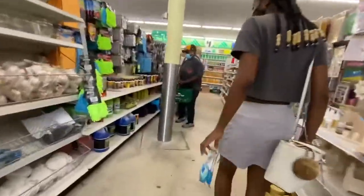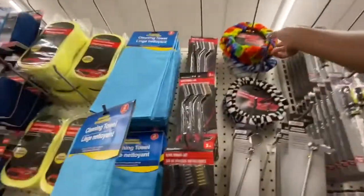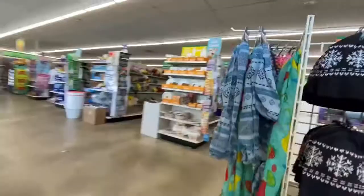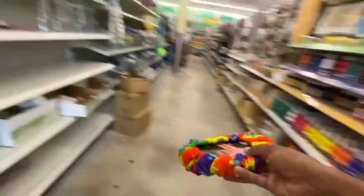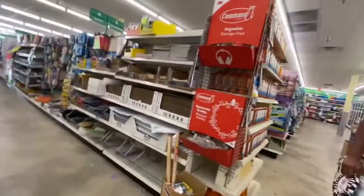I don't think mops and brooms, maybe down here. Oh, those guys, they stretch out pretty far. It's a rainbow. What are you looking for? The crossword puzzles. It is meant to be. See any crossword puzzles, guys? She's trying to get out of it. Let's see if we can find it. I was hoping it would be down there. Oh, they're right here.